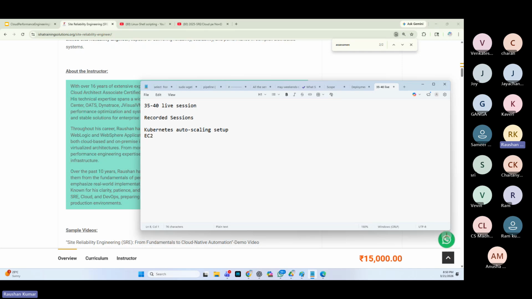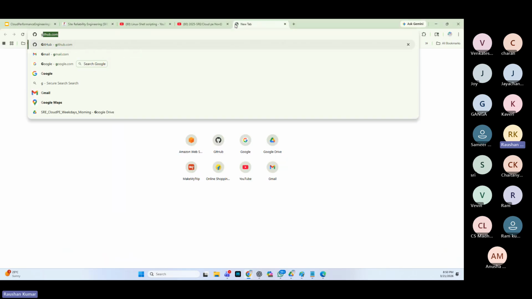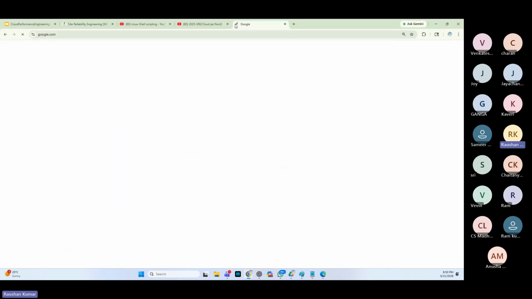I usually use Copilot or ChatGPT, and I'll show you at the end the power of it when you have the knowledge, let's say for a Kubernetes auto scaling setup. First of all, you should know how a Kubernetes YAML looks. Without knowing, okay, I'll give you one example. Best example. You'll understand what I'm trying to tell you.